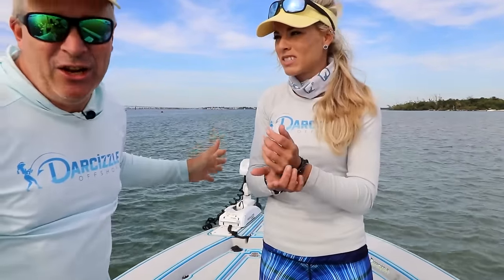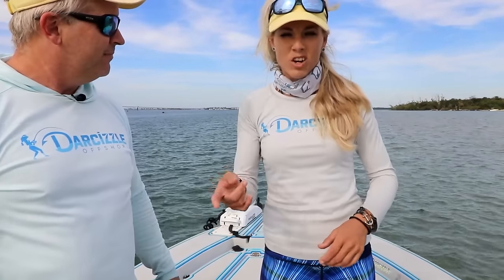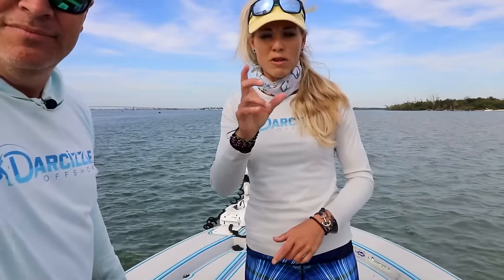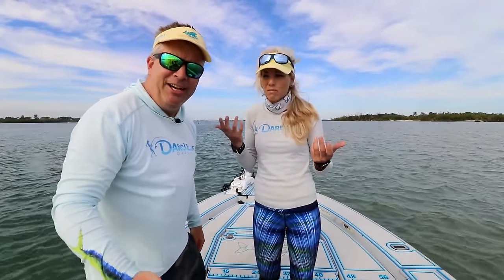Right, and it's a J-hook, of course, so you got to give it a little jerk. Exactly. Yeah. And all of them were mostly hooked on the teaser, but some did end up eating the actual goofy jig or pompano jig, you would call it. And that's pretty much how you do it. There I am. Pretty simple. I just learned how to use a camera.